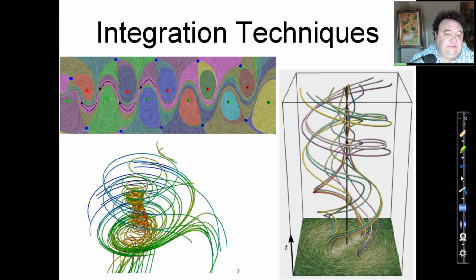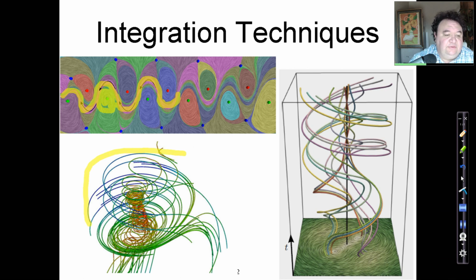For example, here in this case, you can see that there is a cell of the flow that goes up and down within this sequence of obstacles. An imprecise computation would probably let part of the flow escape into this rotational cell where the flow does not move forward anymore. So if one wants a precise understanding of how the flow evolves, having high quality computation of, for example, streamlines is very important.